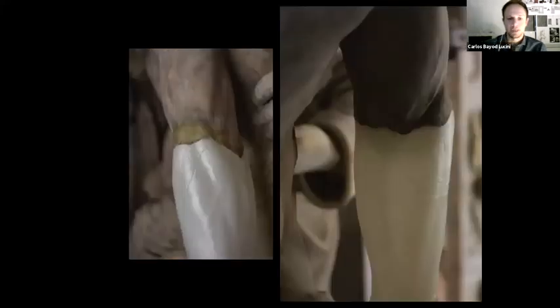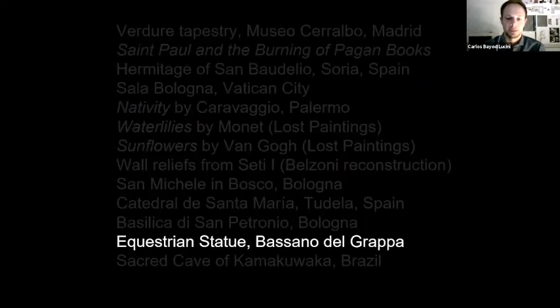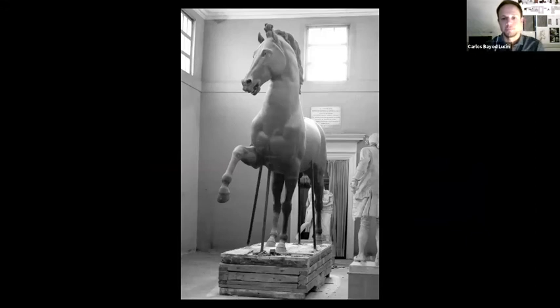But in order to do that, it was necessary to model a little bit the edge of the arm so it could fit perfectly in the rest of the sculpture. And then once you have your 3D print, you can of course do your silicone mold and then do a plaster cast into something that resembles the original material.